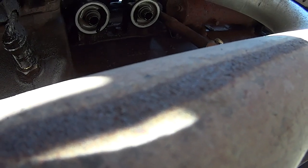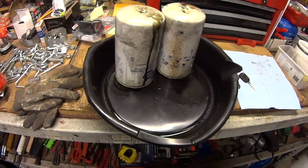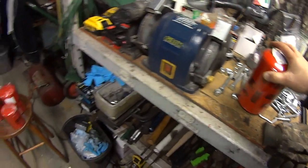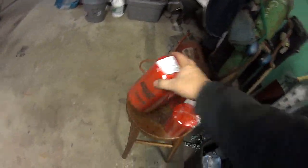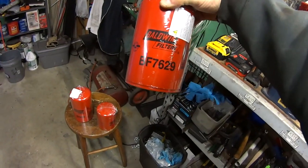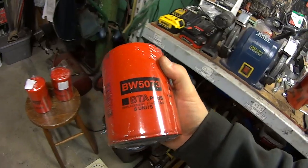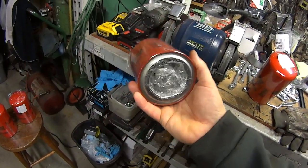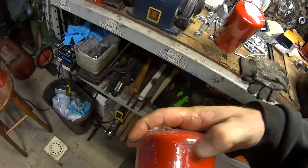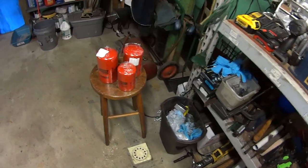We'll change that filter after we get the oil done. Here's a look at the old filters. I actually used Napa 1747, but now I'm switching over to Baldwin filters — number B309. For the other oil filters it's also a B309, takes two. This is the fuel filter BF7629. This is the water filter. What tripped me up about this is when I bought it, there looked like sawdust in it. I took it back and the guy said that's normal — there's some kind of material inside that helps condition the water.